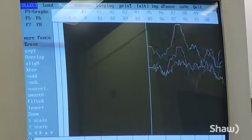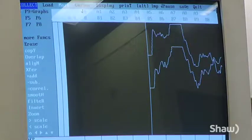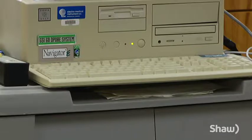Currently, the hospital does have one of these machines, but it was purchased sometime back in the mid-90s and is now starting to show its age. We have to be careful where we do the testing because it gets a lot of electrical interference with the new lights and things that are around now and all the electrical stuff that's in a hospital setting. And the newer equipment is shielded from that kind of problem.